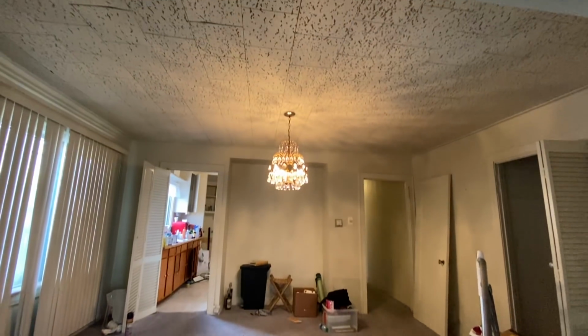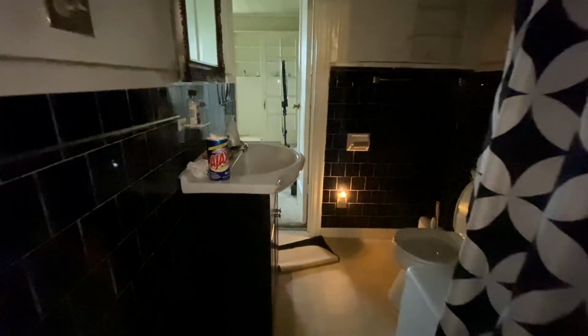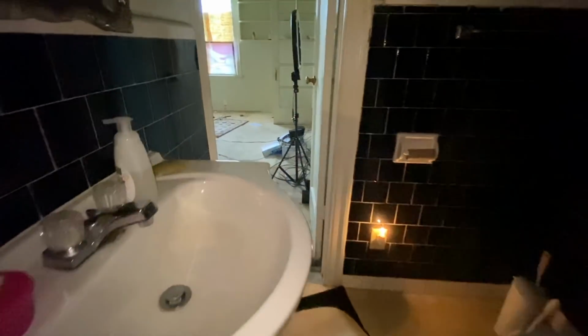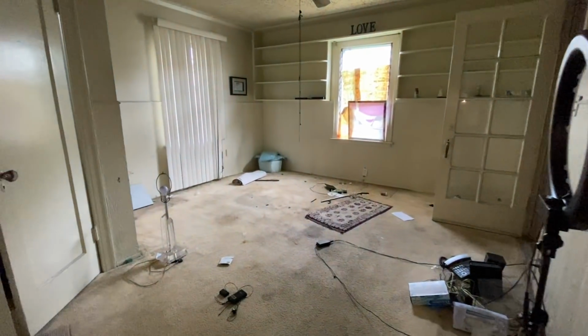Anyway, most real estate investors out there would have just replaced the carpet, slapped some paint on the walls, replaced the acoustic ceiling tiles, and then repainted the kitchen cabinetry. So really with about $30,000, you can get yourself a pretty clean unit. However, I knew that keeping a floor plan that required you to walk through the only bathroom in the entire unit to get to the master bedroom was just going to present a roadblock when it came to re-renting out the unit. So I made the very expensive decision to turn this from a kind of funky 2-bedroom, 1-bathroom into a proper 2-bedroom, 2-bathroom. See, this has a nice ring to it.